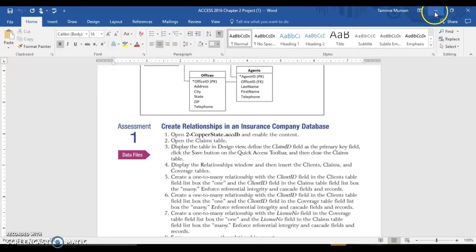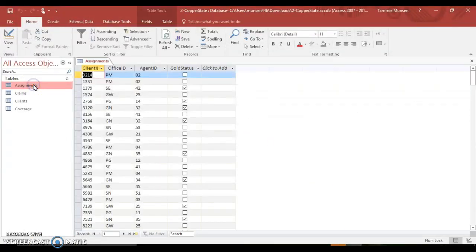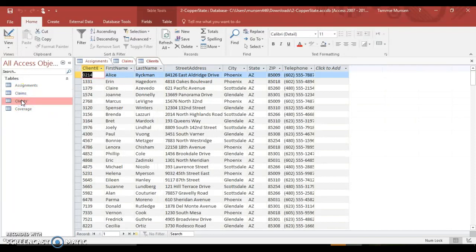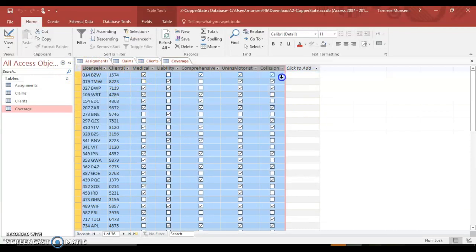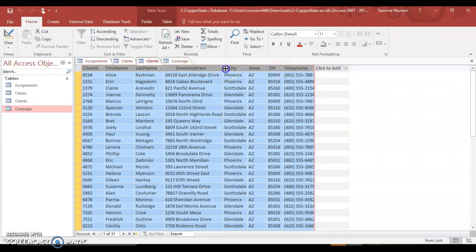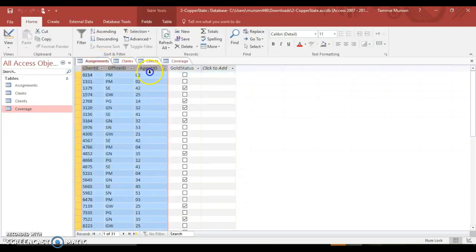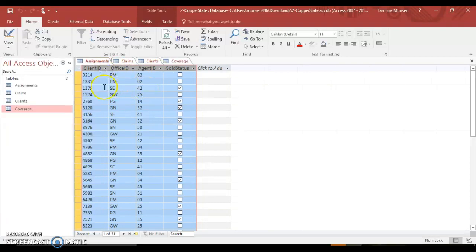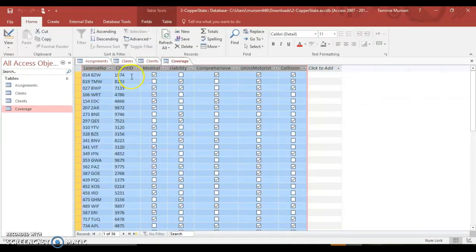So we're going to go ahead and take a look at the database. First thing you always want to do is open up your database and look and see what tables or what fields you're working with within those tables, so you can see where you're going to be forming relationships. If you have to expand those fields, go ahead so that you can see what it is that you're working with. Okay, so I can already see that I'm going to be dealing with client ID as a primary key field, a claim ID. There's client ID again, and it shows up yet again.